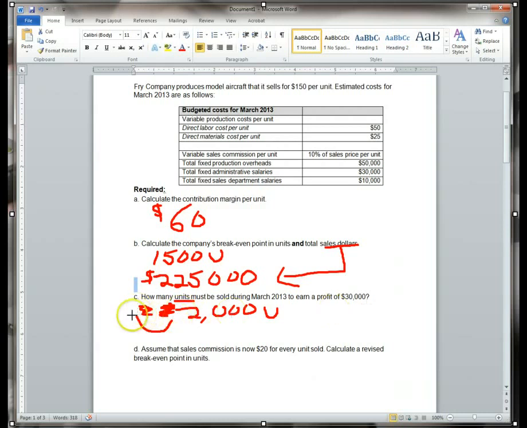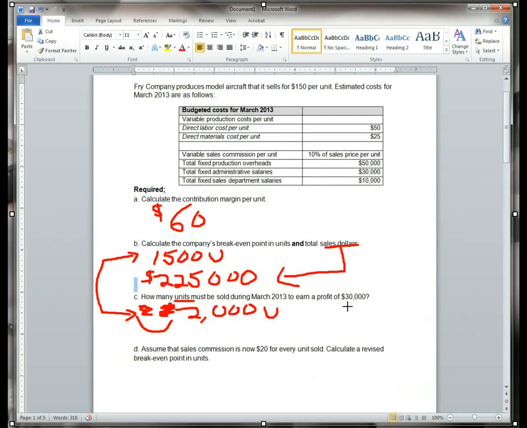This, and there's a smiley face because I was messing around. Okay, this makes sense. Let's think about this for a second. If break even is 1,500 units, you'd have to sell more to make a profit than 1,500 units, and 2,000 is more than 1,500. It's reasonably in there, so you're probably getting the right answer just from a sanity check, right? Like if this was 1,400 units, that'd be way off. If it was 1 billion units, it'd probably be way off. 2,000 looks and smells like it would be the right answer.